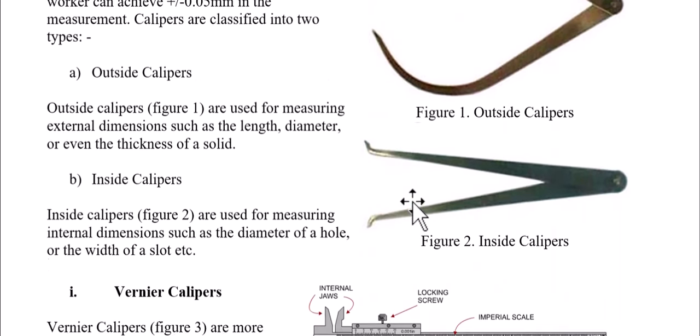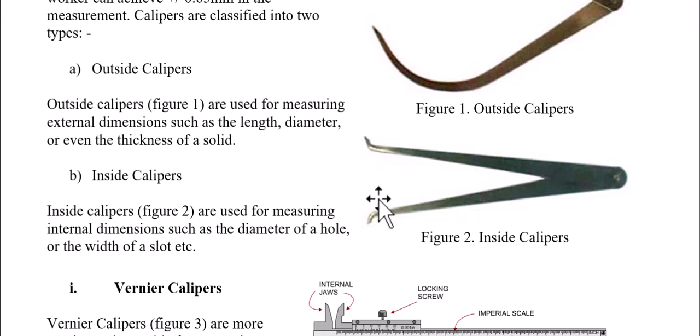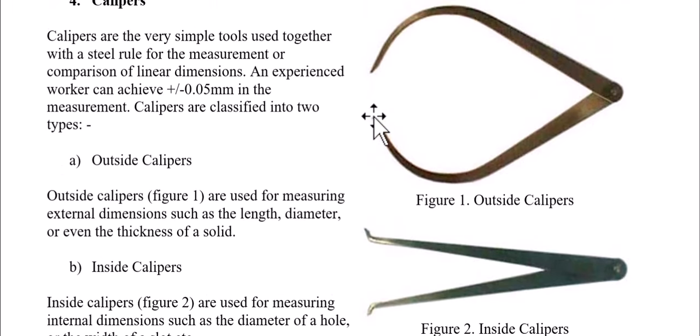So you can also use it to measure the inside diameter, and the same as the previous one, after removing the workpiece, you have to measure the distance between the two jaws, whether using a ruler or a tape measure or any other similar measuring device to know the exact dimension. So in most cases, these do not stand by themselves. They must be used in company with other measuring devices. Otherwise, they can be used to transfer the dimension from one place to another.